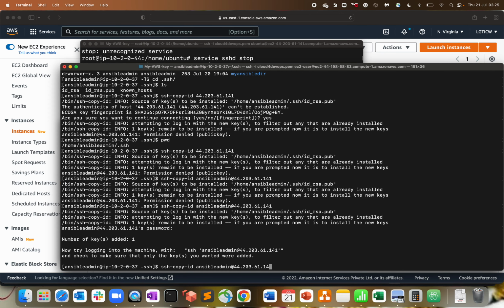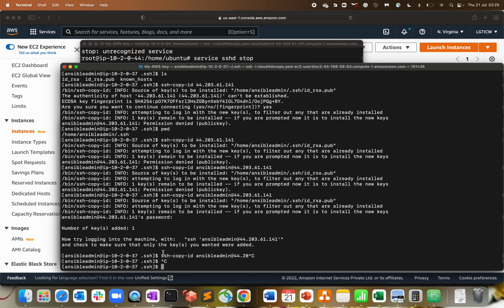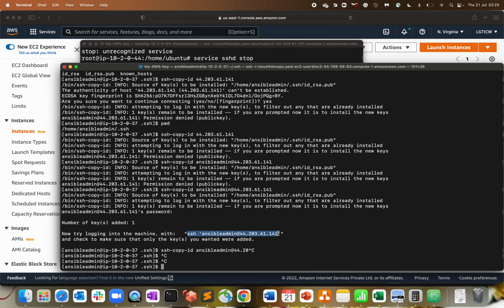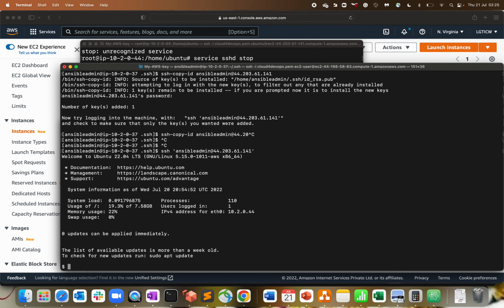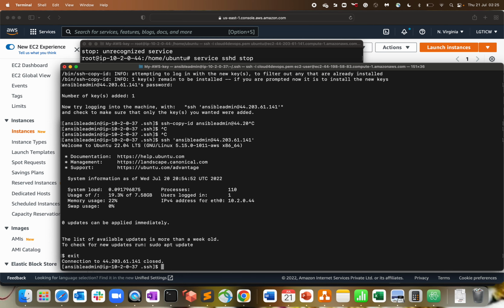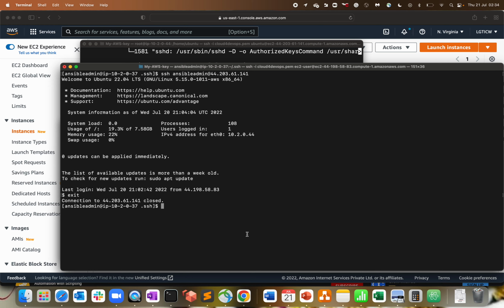Let me copy this, enter. Now we are in the Ubuntu server, so SSH is working fine. Exit.